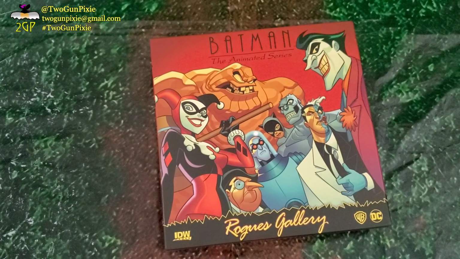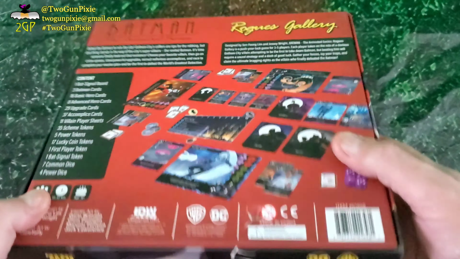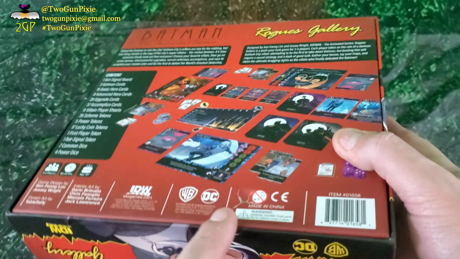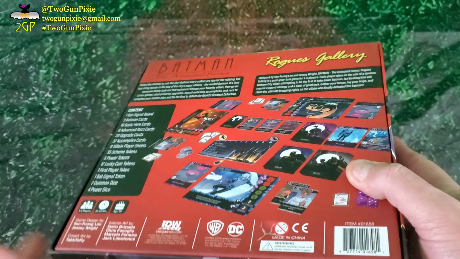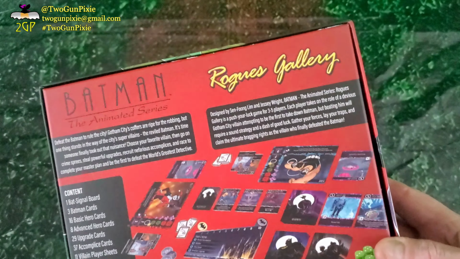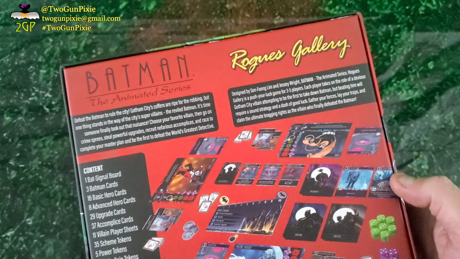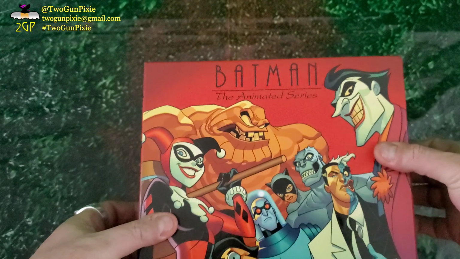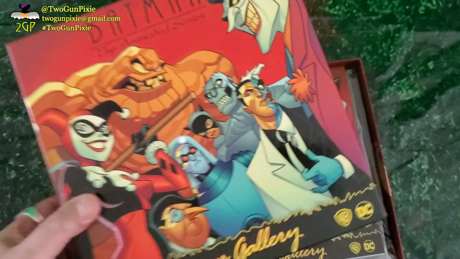Alright, so that's it out of the plastic. It's a little easier to see. There's a little bit of shipping damage here, but as long as nothing inside the game is bad, I'll be okay. I can live with that. So this is it, the Batman animated series, Rogues Gallery. Let's see what IDW Games, Warner Brothers, and DC has delivered to us.